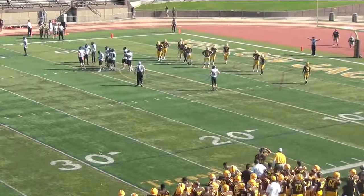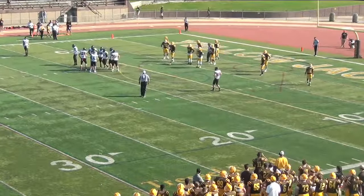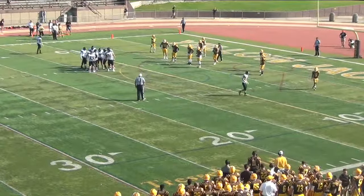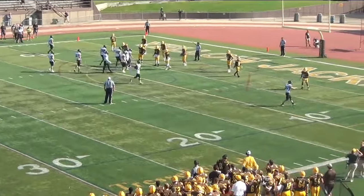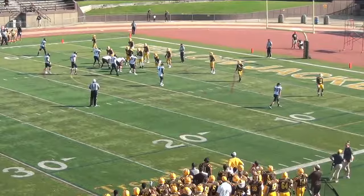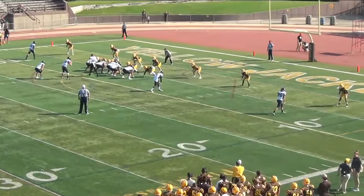We'll see what kind of defense the Yellow Jackets are able to throw at the Fighting Muskies. We'll see if they can keep them out of the end zone. It's a critical stop if they can get it, but if they give up points, they're going to have to get right back on the horse and get down the field offensively. So 2nd and 7 to go.